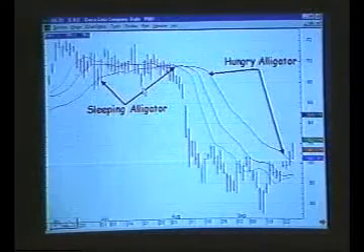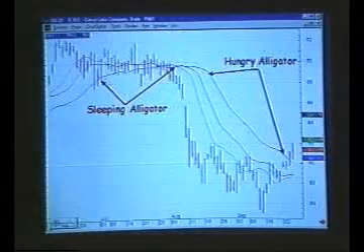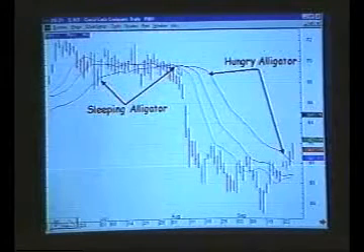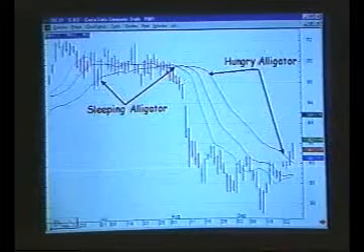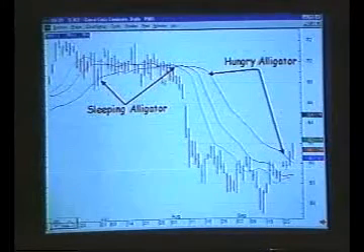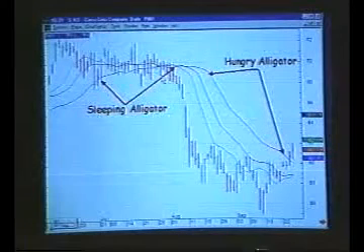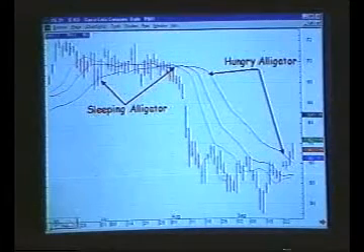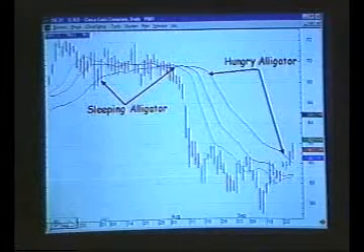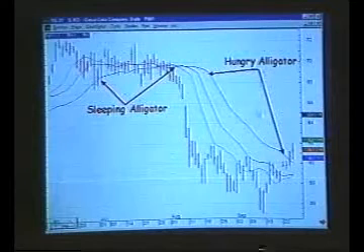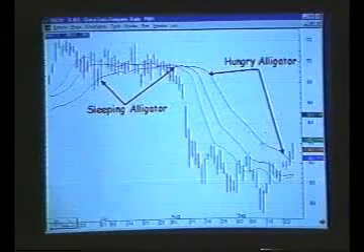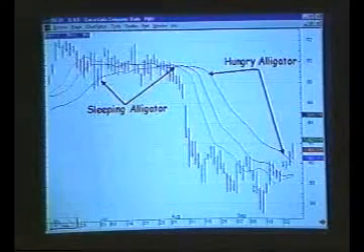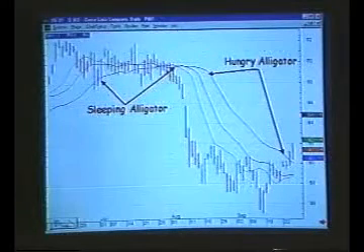Here's a Coca-Cola stock chart, and this is about 3 months of a chart, but you can see that in this period here, the market was going nowhere. This is the sleeping alligator. Then the alligator woke up, and in this chart, the alligator wants some bear meat. We'll explain this next week, but this is your first fractal out of the alligator's mouth that's hit, so you would be short in this area here. All during this time, you would be short, aggressively adding on, and not getting out until the price went back into the alligator's mouth. So then you took all of this profit way up here from 70 to 60, and that is almost a 20% profit in a period of less than a month, which is pretty exceptional for a stock trade, going short on Coca-Cola.